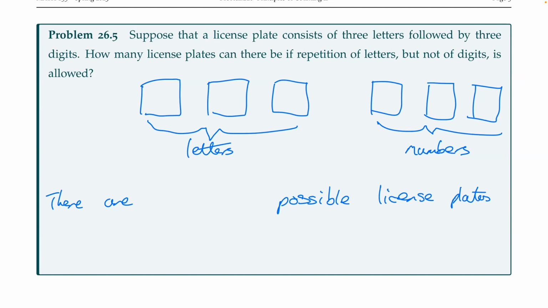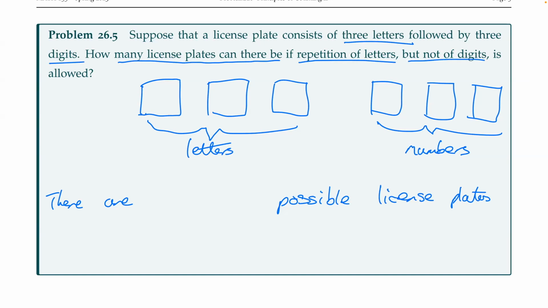Anyone? Okay, so this is a slightly evil question in the sense that we've been talking all about combinations, but I don't want you to forget about the multiplication principle or about permutations. That's why I said be careful reading the question. So let's go through this. Suppose that a license plate consists of 3 letters followed by 3 digits. How many license plates can there be? So what is the total number of cars that we could register with these different license plates? We can have repetition of letters, that repetition is key, but not of digits.